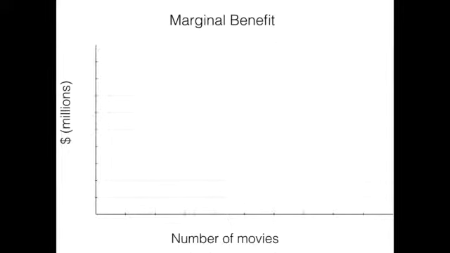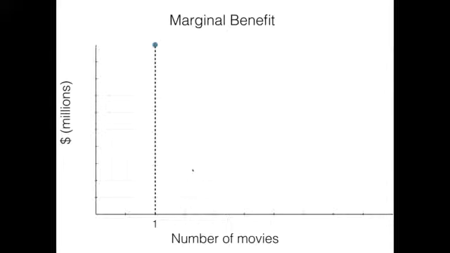So if we take a look at marginal benefit, in your textbook, I try to do this along with the textbook, so it's a supplement to what we have in the textbook. So we're taking a look at marginal benefit, in particular, the marginal benefit of, let's say, the number of movies in a particular series. Let's say a movie does particularly well, and then there are multiple sequels that occur after that. So we want to take a look at what's the revenue generated from a particular series of movies.